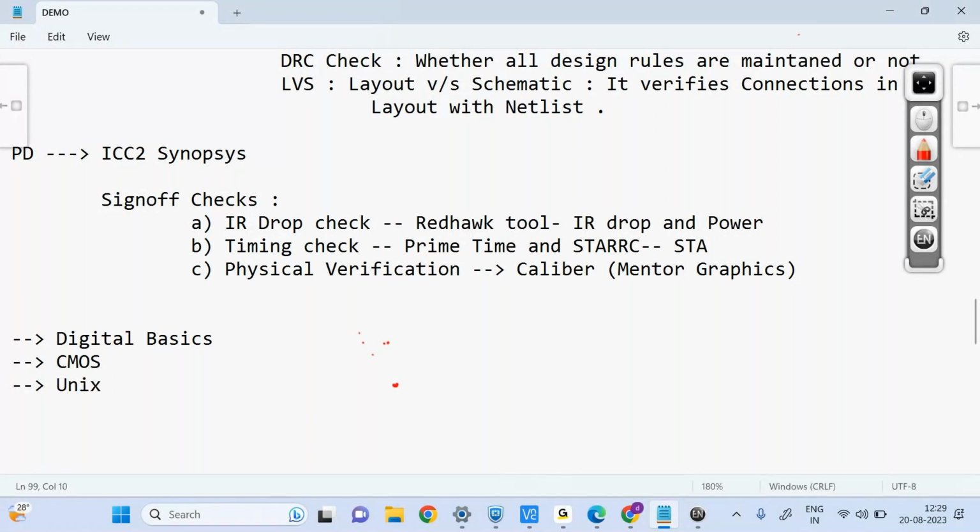See, if I tell you to create 10 files in a folder, what should you do in Windows? Right click, new folder, give the name. Right click, sorry, new file, give the name. Right click, new file, give the name. Like that, you have to create 10 files or 10 folders. But in Unix, you can do this operation using only one command, like mkdir, and you give 10 folder names in one command. That will create 10 folders or 10 files.